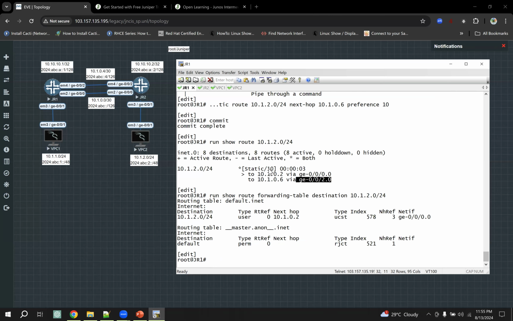But for both static routes, the preference will go to 10. But I want the primary preference to be default, that is 5, and the secondary preference to be 10.